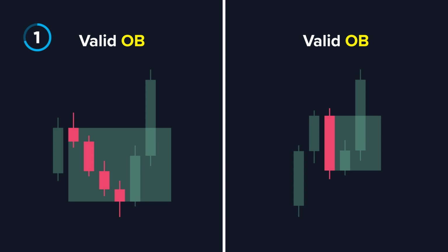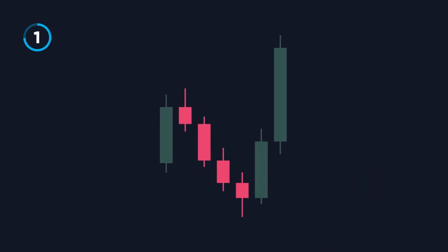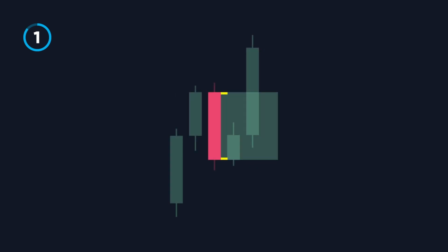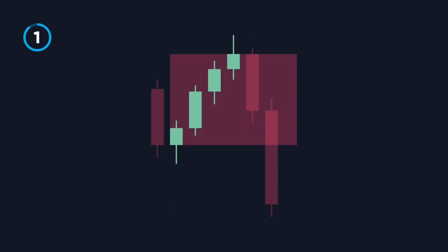The next thing we need to cover is something you might have already noticed, which is that when we mark out our order blocks, we choose to use the candles' bodies instead of the wicks. So using this 4-candle order block as an example, the order block spans from the first candle's opening price to the last candle's closing price. And the same rule applies if it was just a single candle order block, but it would just be from the opening price to the closing price of just one candle. And then for the bearish order blocks, we use the same parameters. But because a bearish order block consists of bullish candles, the opening price of the first candle would be at the bottom, while the closing price of the last candle would be at the top.